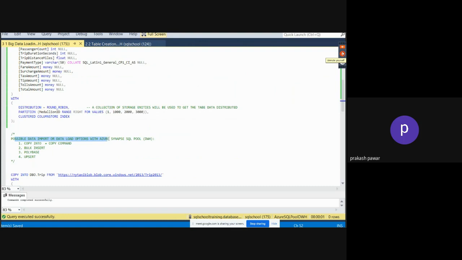We need to decide that, right? You have to learn by heart the 2 partitions, the 3 distributions, and what else? The 4 data load types.